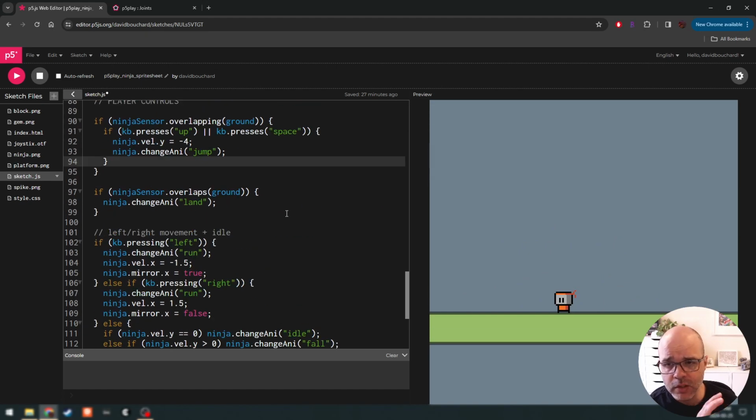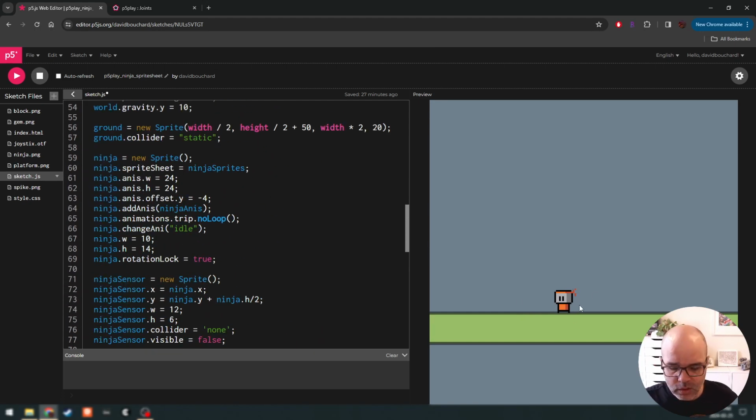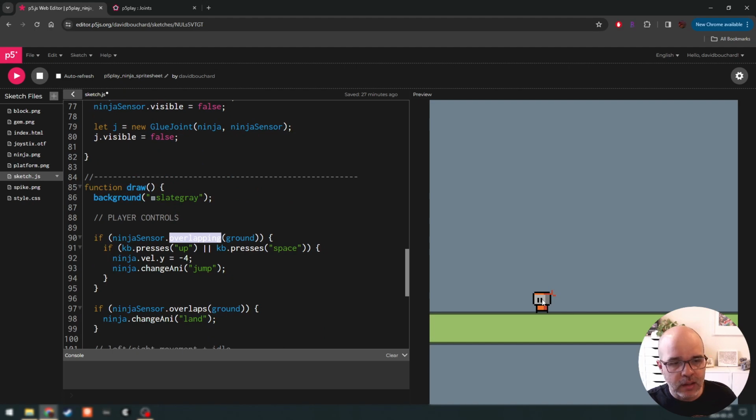The other thing we did in today's video is we also added a sensor object. Our sensor is used to create a more robust floor detection, so that as soon as we hit the ground, we can jump right away. There's no bounciness, and this allows us to still collide with the ground. We can use the overlapping with the ground instead of colliding with the sensor, because the sensor doesn't have its own physics. So that creates a much more responsive animation.